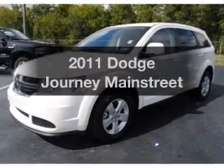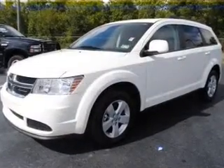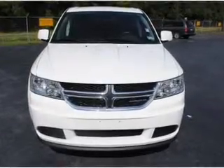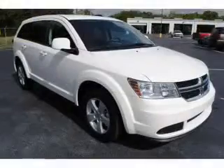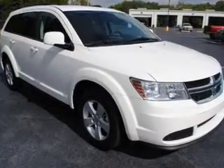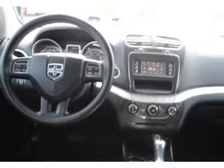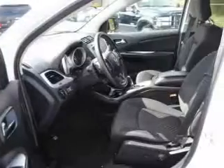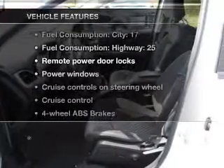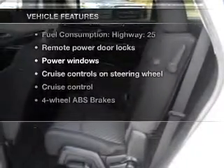Check out this 2011 Dodge Journey. If you're looking for a first-rate auto, this one could be yours today. With a solid six-cylinder engine connected to a smooth-shifting automatic transmission, premium wheels lend a distinctive appearance. The anti-lock braking system will help deliver you safely to your destination. And memory settings are one of many features. With these notable features, you won't want to miss out on the opportunity to own this amazing ride.